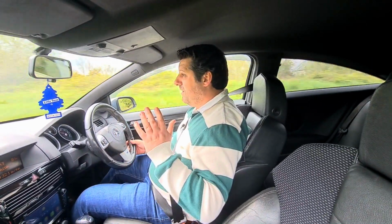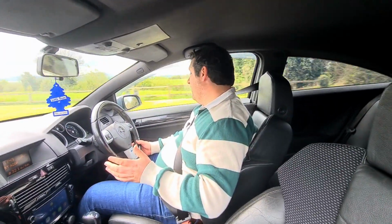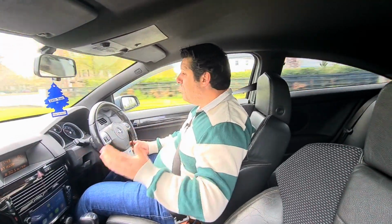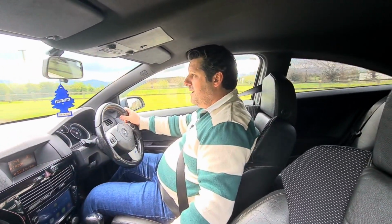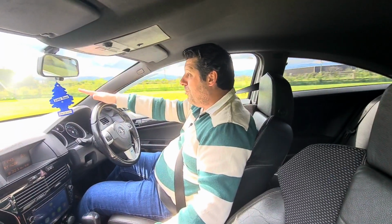But anyway, folks, I think the owner's insane selling this. I would absolutely love a car like this. I'm literally sitting here going, can I go home and justify the purchase of this to my wife? I don't think I could, but it doesn't mean I'm not going to try. But it's such a cool car. The carbon fiber finish is quite nice as well. As I say, I like the piano black and I like the acceleration. Unfortunately, I would give you a blast of the acceleration before I go, but there's a big line of traffic in front of me.